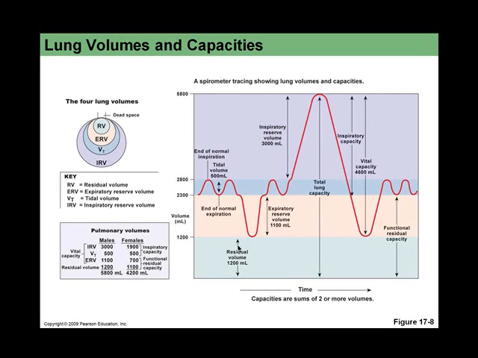So the 1,200 is the residual volume. This is what would remain if you could breathe out as hard as you could and push out all the air that would seem possible. And then if you could measure how much was left, and there are some techniques for this, it's dilution of other types of gases or markers and stuff like that. But anyway, these are really well known for normal humans and many of the pathological conditions. So residual is 1,200 mLs.